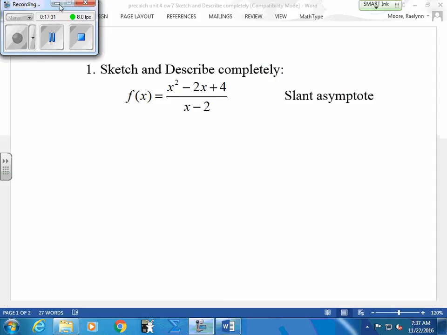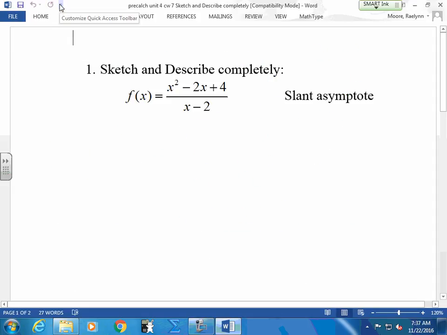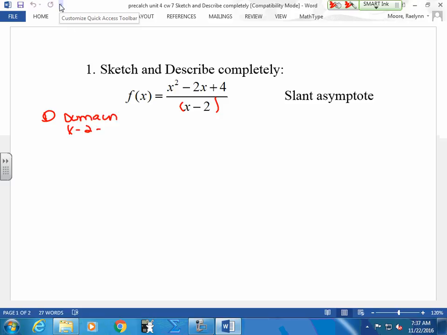Okay, so let's cross this. The first thing we're going to do is factor everything, and then we're going to find a domain restriction. So, this can't be factored, right? Can I factor the numerator? No. Okay, so I find my domain. When x is 2, I have a problem. So I take 2 out of my domain.